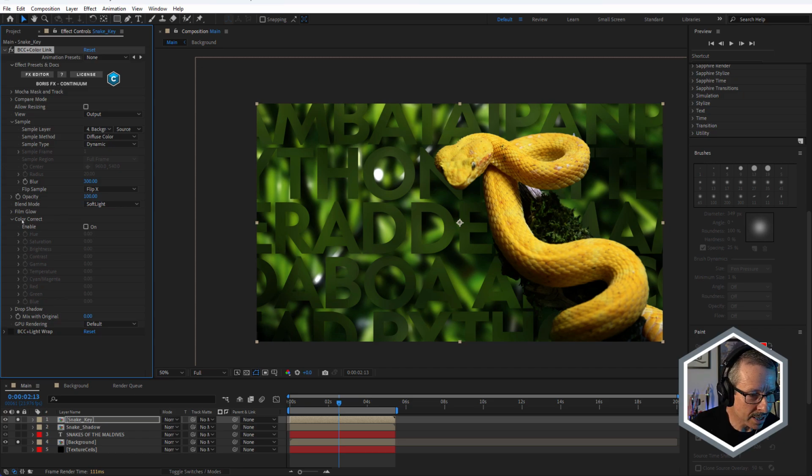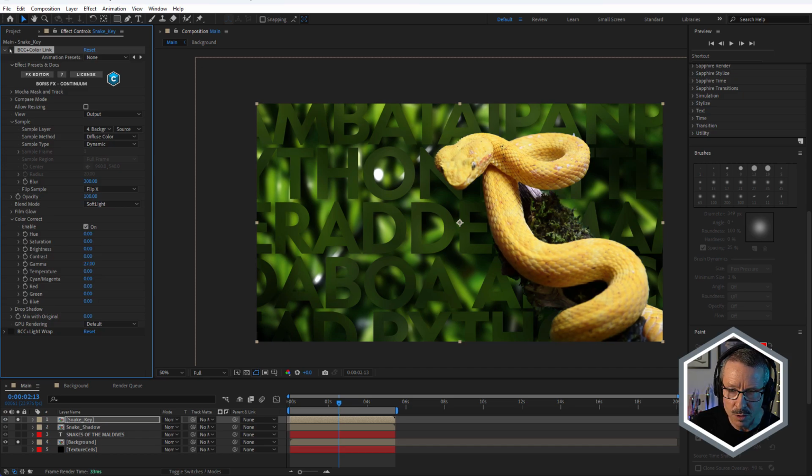So this is where color correction comes in. We can enable color correction, and then we can play with things like the gamma and just bring a bit of that brightness back to it. So we can get the overall feel of the color of the background and the luminosity, the contrast, but we're not locked in just to these settings here. We can fine tune.